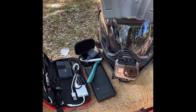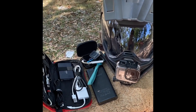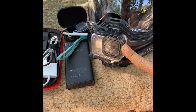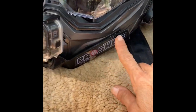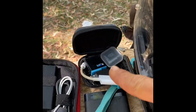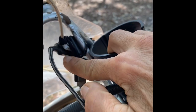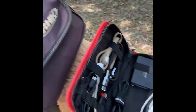So first up is the iPhone 11 Pro Max, 256 gig, which is what I'm using right now to do this video. I have the latest GoPro 8 Hero Black with the crash-proof case, the Pro Shot holder, it's mounted to the front of the helmet. In the GoPro, I've just got one spare battery, so everything I use on the bike is USB chargeable via a dual USB port, and I've never run the battery down.